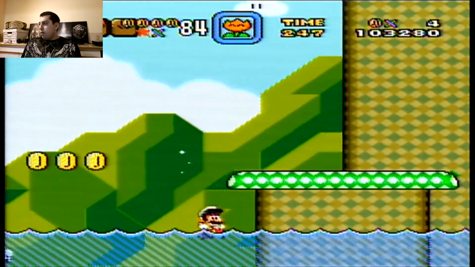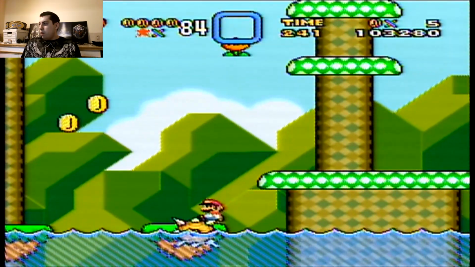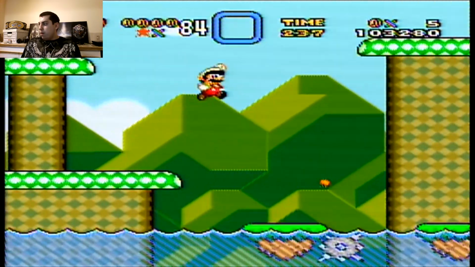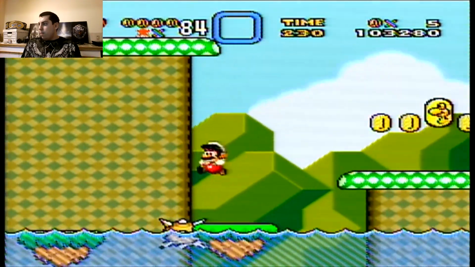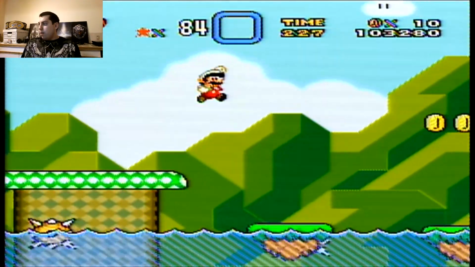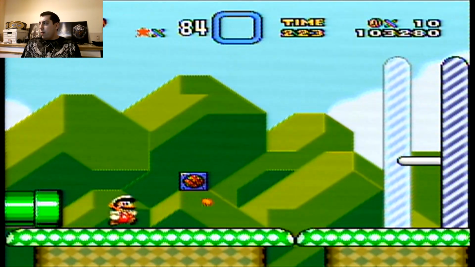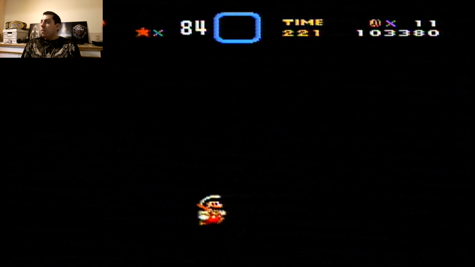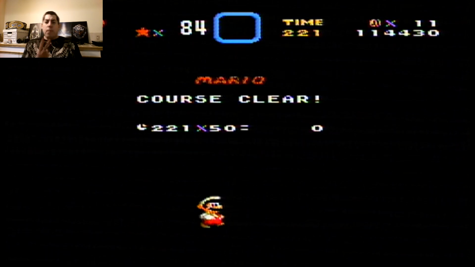Come on. Jump. Come on, keep swimming. Ow. Not what I wanted. Come on. We got this. Got all the dino coins. And we're at the end. And let's get 30 again. Nope, didn't get it. Bam!